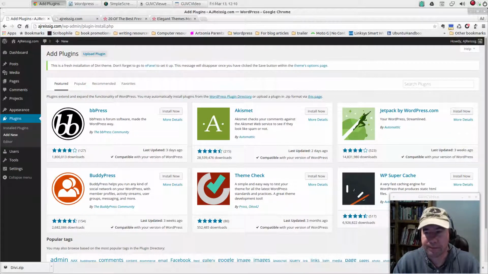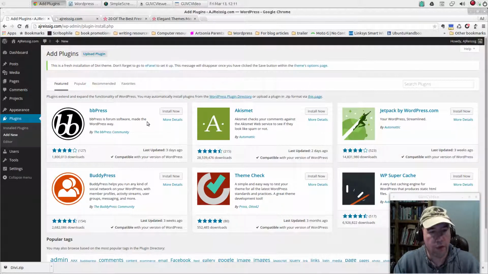As I go through the plugins that I use on a regular basis, I'm just going to talk a little bit about them today, and a lot of them we probably won't activate yet just because they're not needed yet. As they're needed, I'll talk more about them through the video series. But this gives you an idea of uploading and installing, that sort of thing.